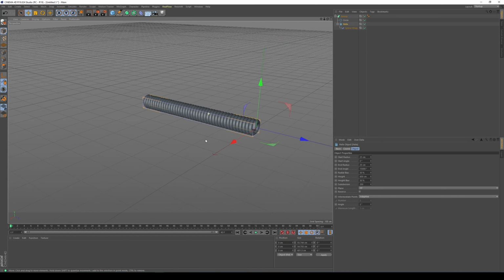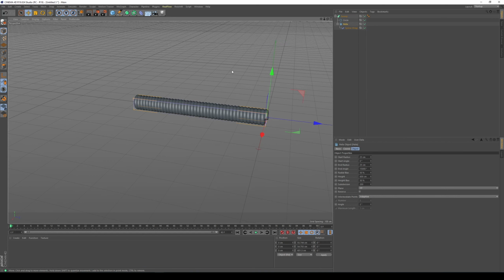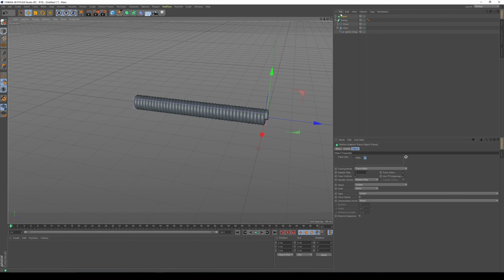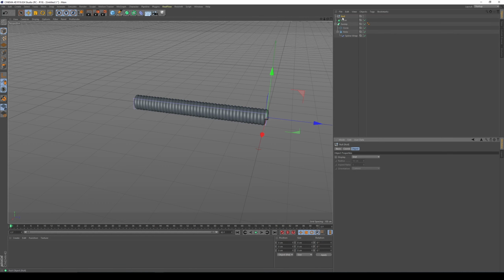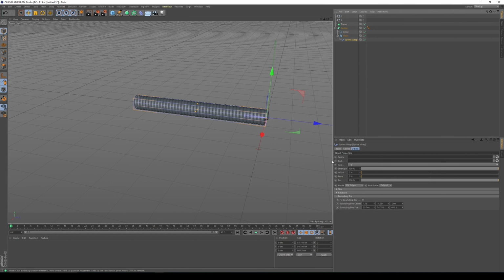And now we have a basic cable, and to stretch that out, we're going to be using the tracer, which is in MoGraph. And for trace links, we can delete this. We can make two null objects, 1 and 2. And these are the two objects that we're actually going to use to move and stretch the spring. So under trace link, select these two, and then escape. And then finally under spline wrap, under spline, we need to select the tracer.